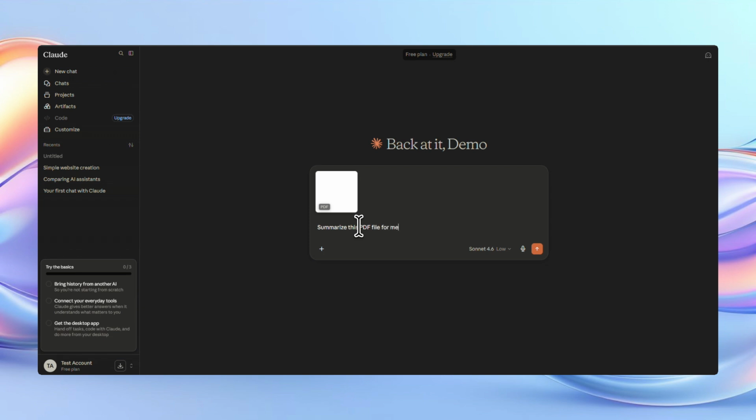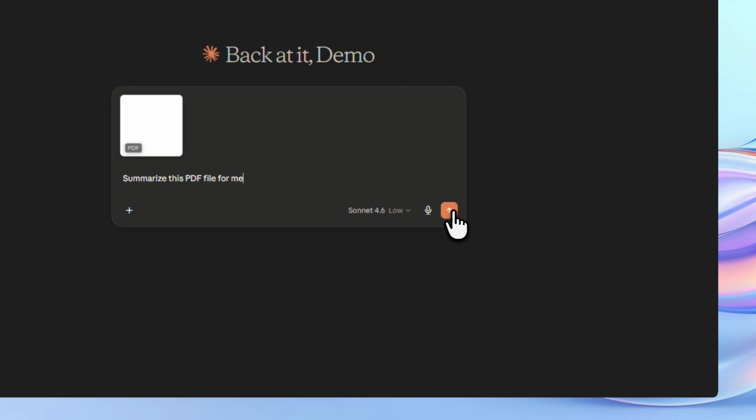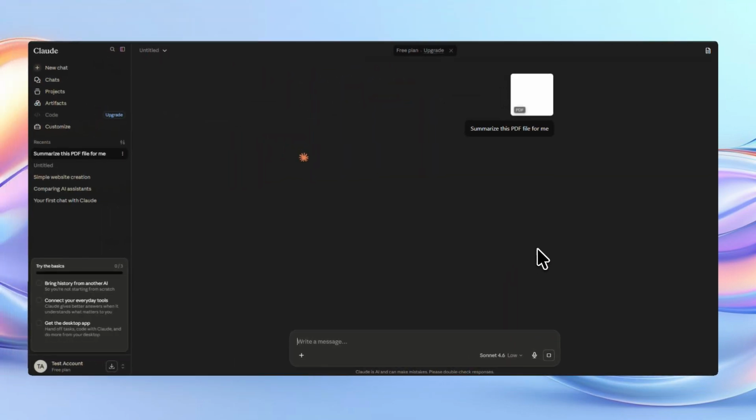If you want better results, it helps to keep your request direct and specific. For a basic overview, a simple summary request is enough. If needed, you can also ask for a shorter summary, a detailed breakdown, or a summary focused on key points. But the main process stays exactly the same. Upload the PDF, then ask Claude to summarize it.